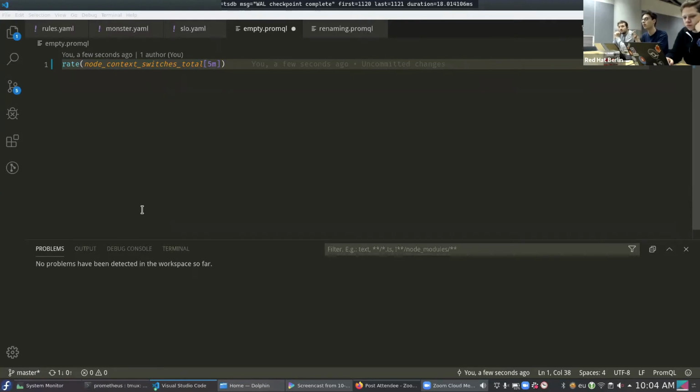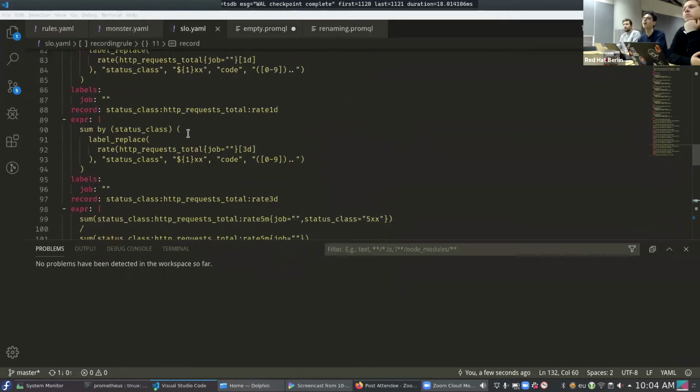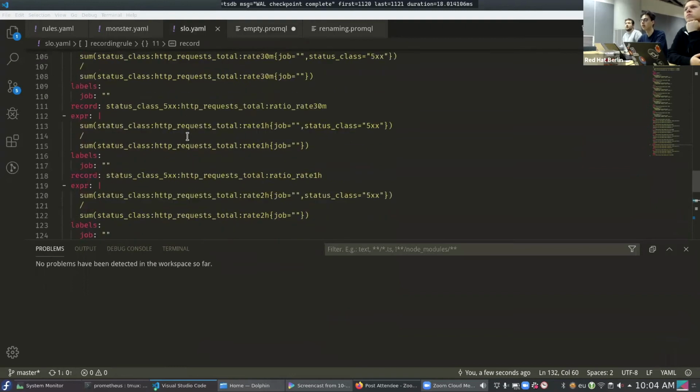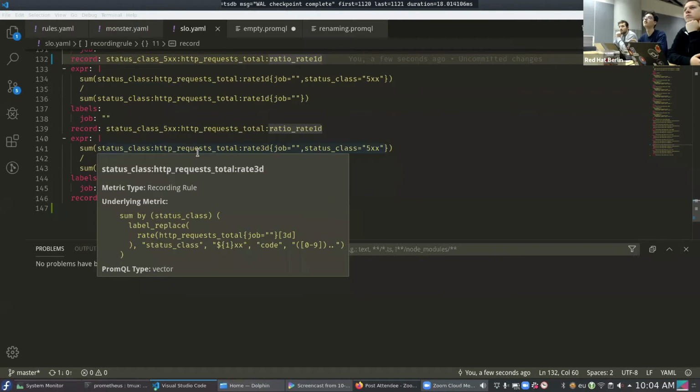And of course, usually you are not editing just a file with just a PromQL query. The usual case is that you have some larger file, which is typically some YAML, which has Alertmanager rules or stuff like that. And inside that you have a PromQL query. The syntax highlighting doesn't work in that case, but you still have most of the other stuff.